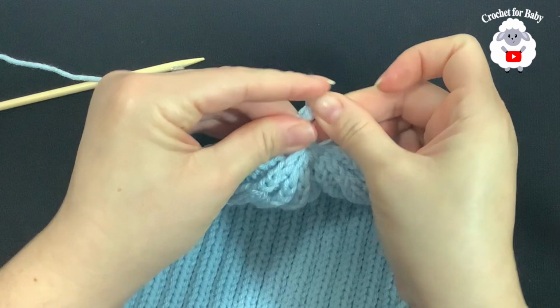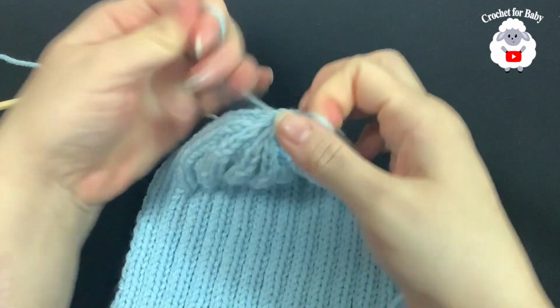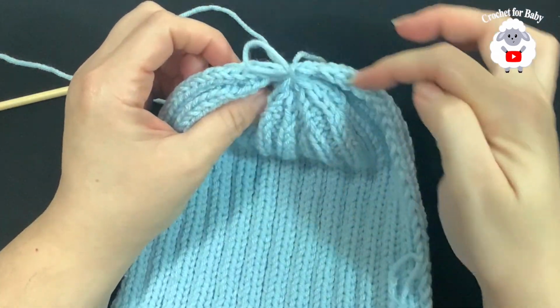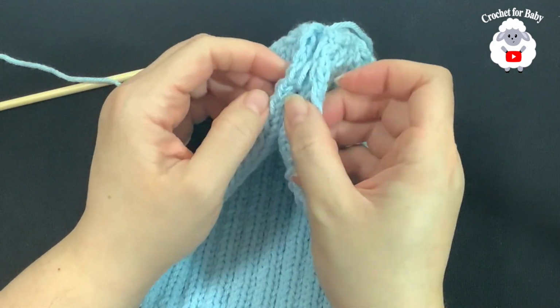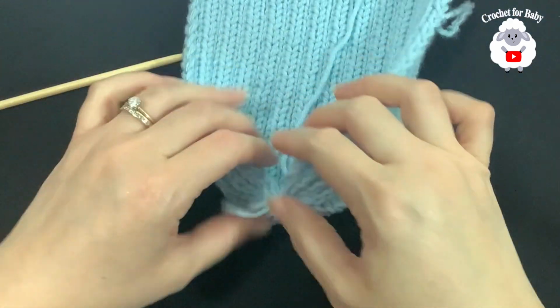Now tie another knot so that it's nice and secured. Perfect, so the top of the hat is closed now. Now what we're going to do is we're going to seam this part here. So I am going to seam my hat like this. So this is the right side.